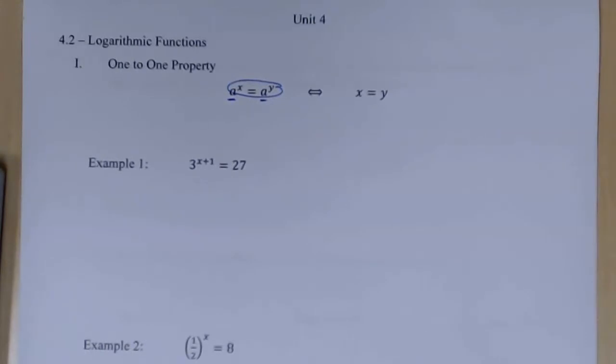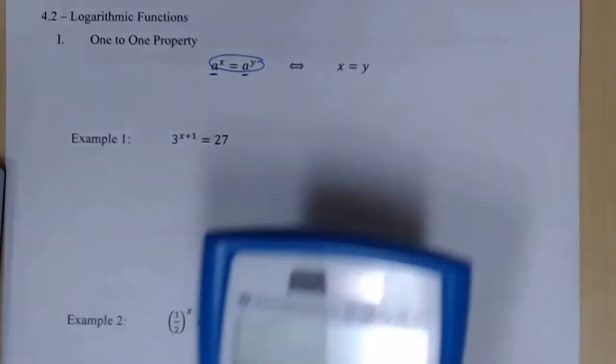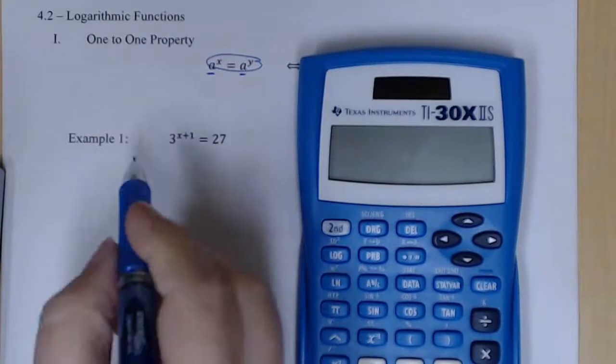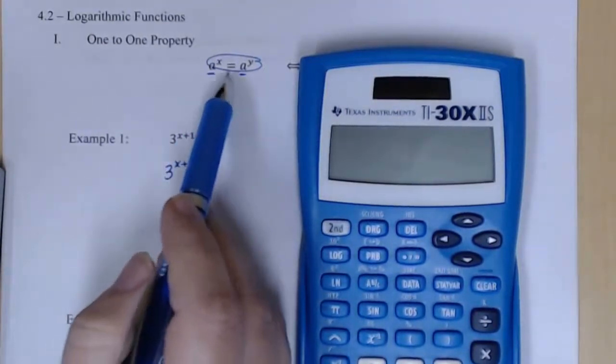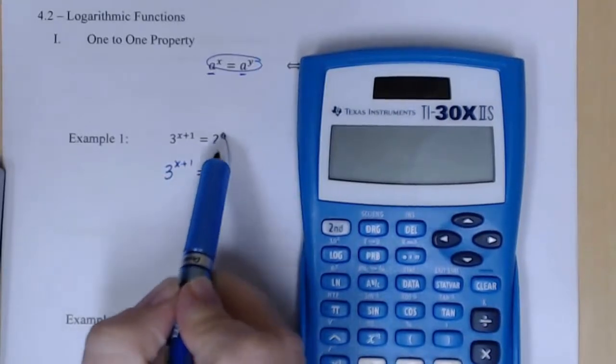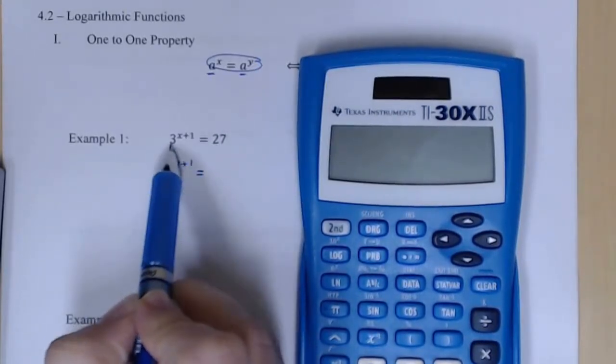So what we're going to have to do is manipulate some in order to achieve this same basis. So as always, have your scientific calculator ready to go to help you through this and to figure out what we're working with. So I'm going to have this over to the side. So when I'm looking at a problem like this, if I want to get it in this one-to-one property form, I want to take the larger number and create it into the smaller number.